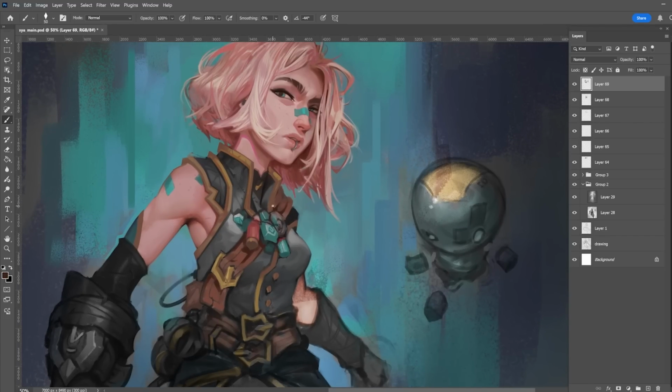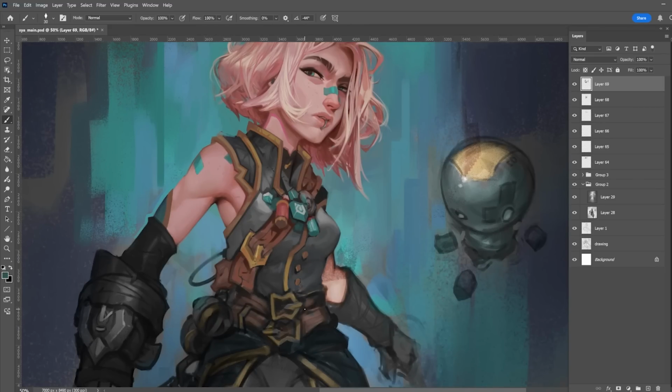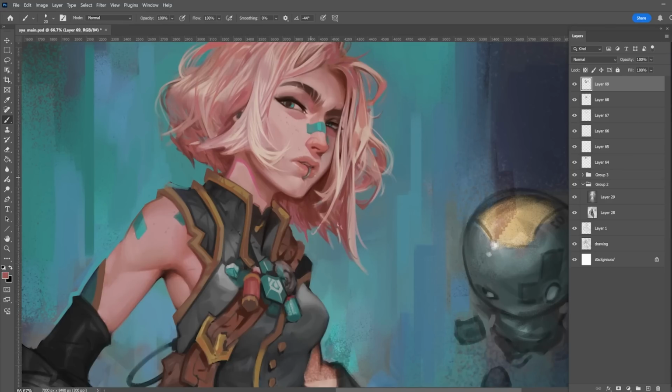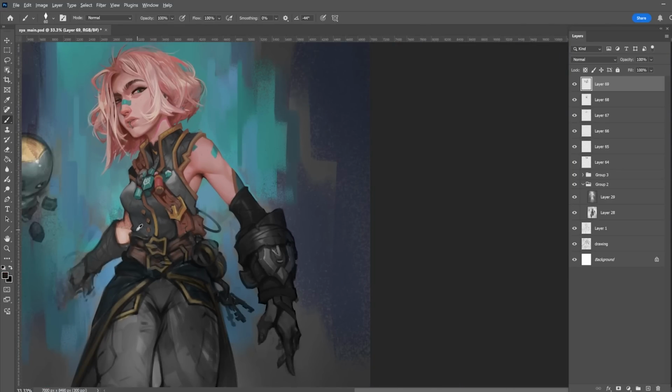And then we can push the saturation of colors in certain areas that we deem important, right? You usually get the shoulders, chest, face, really key elements that you want to push that color and contrast, so that's what the viewer is looking at first. And the face isn't done, but it was sitting in a place that was feeling a little bit better to me. So I felt like I could move on and really start fleshing out her outfit.